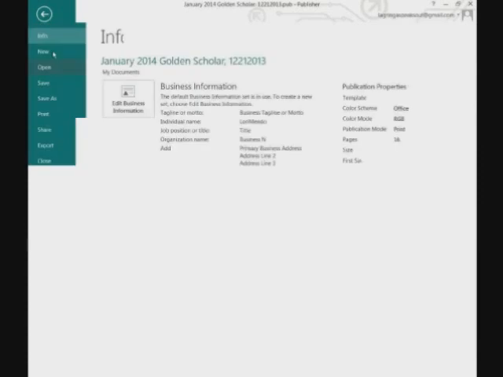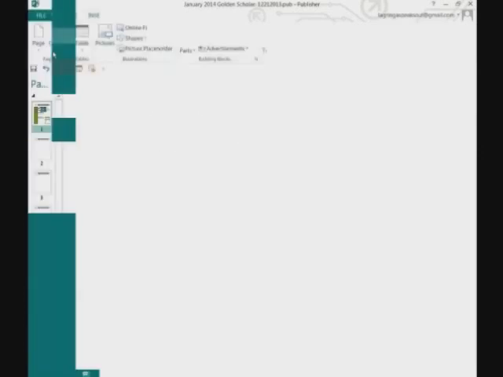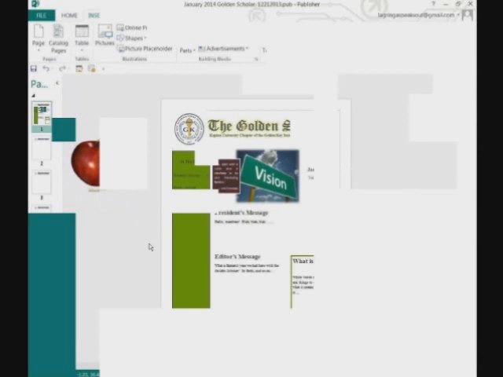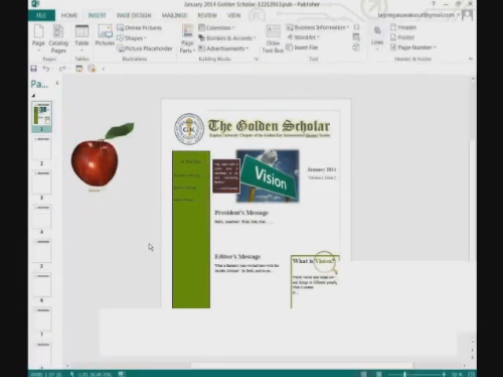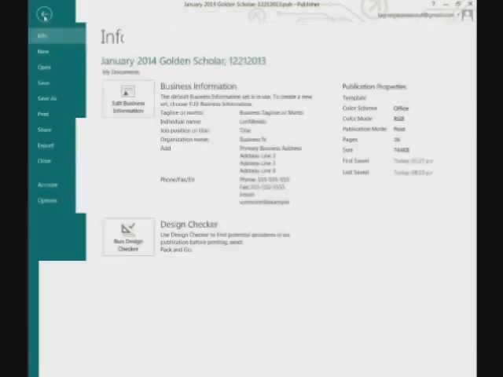Save our link. File. Save. We already saved it. Now when I get all finished, I want to save it as a PDF.